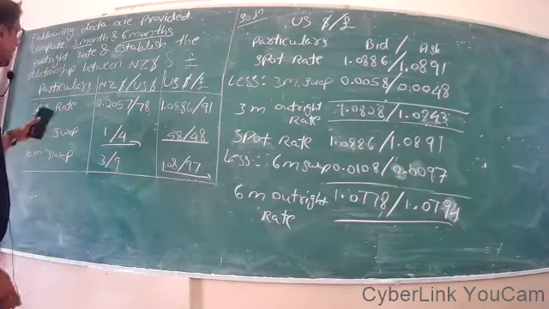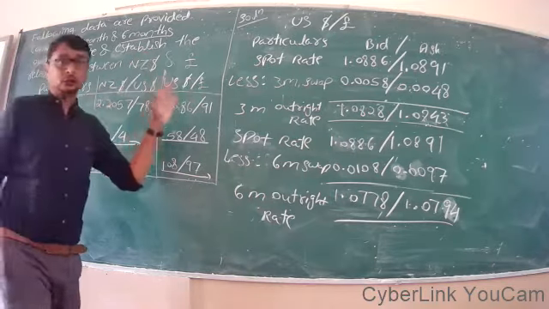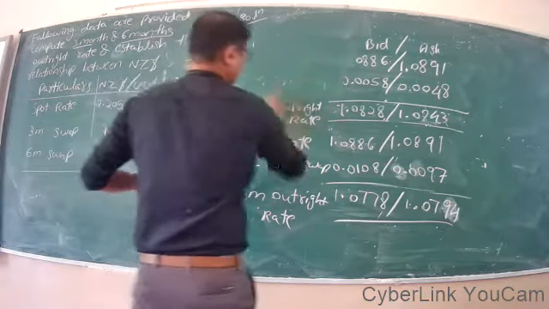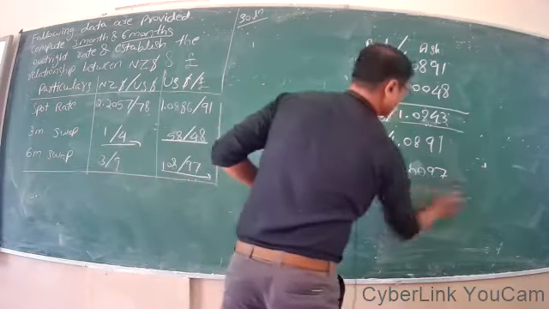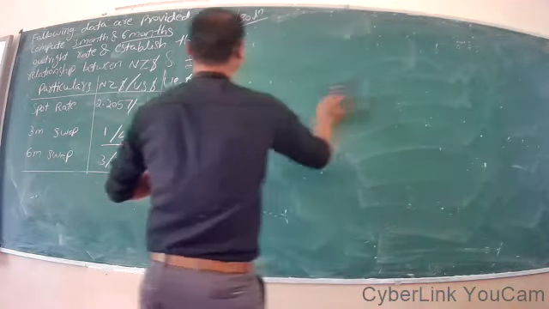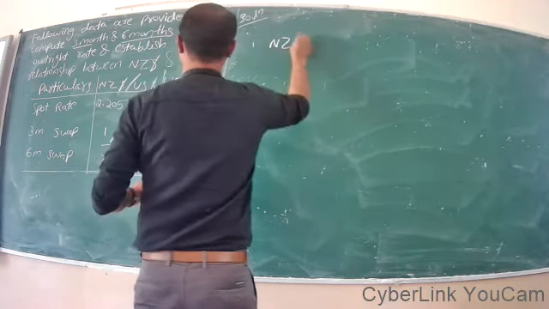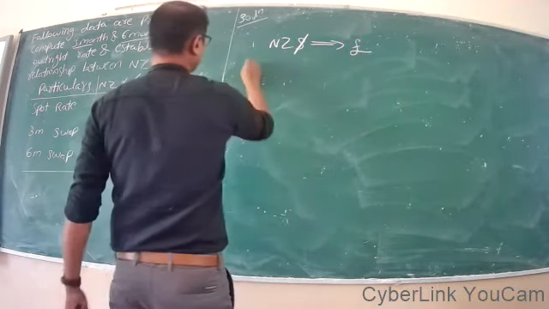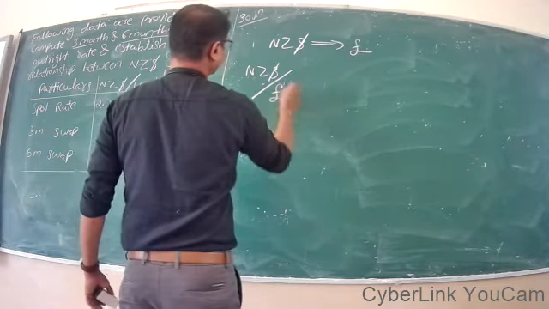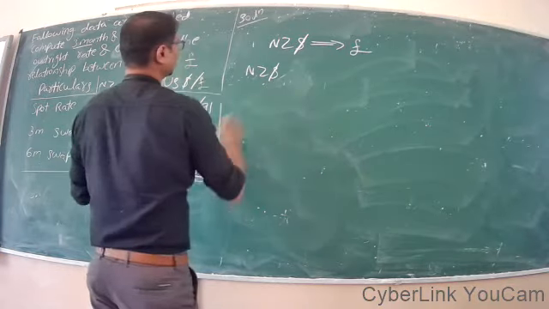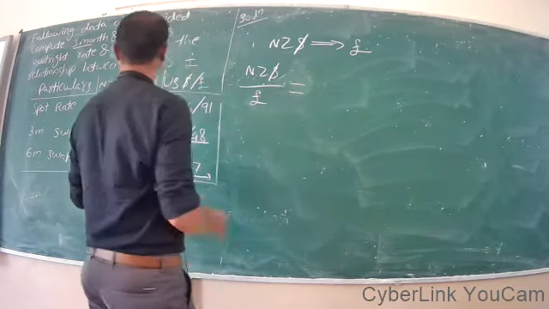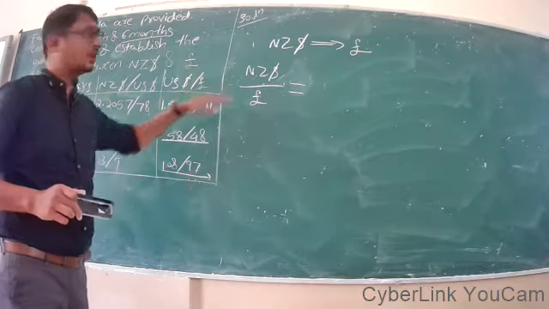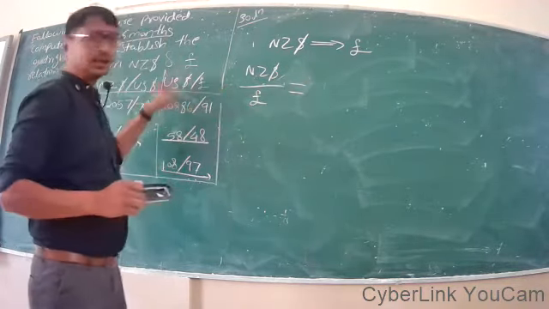Now the second part of the question, they are asking to establish the relationship between New Zealand dollar and sterling pound, right? So to establish the relationship, New Zealand dollar per sterling pound is equal to... In the given problem, the cross rate is the determining of exchange rate between two currencies with the help of connected pair of currencies.